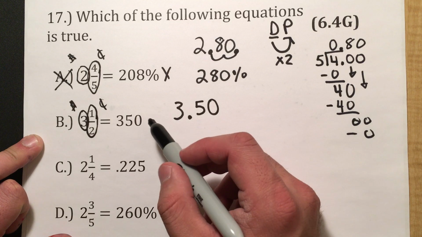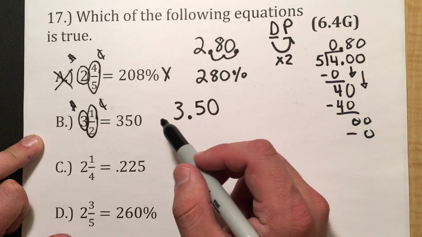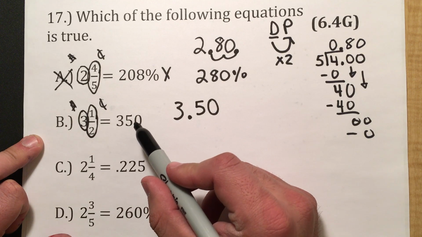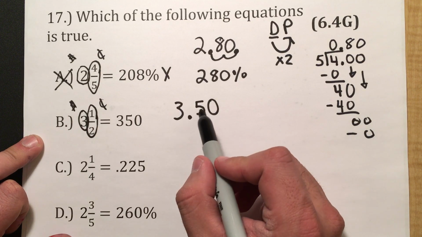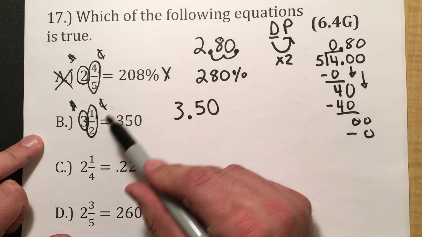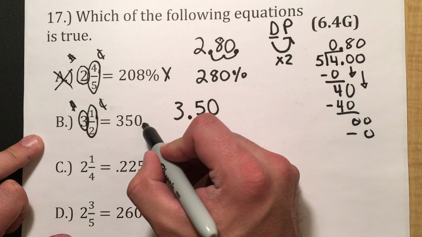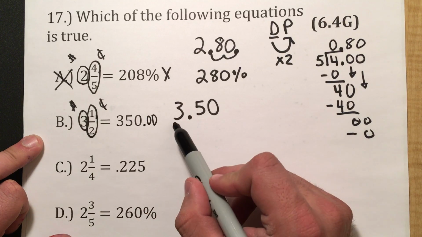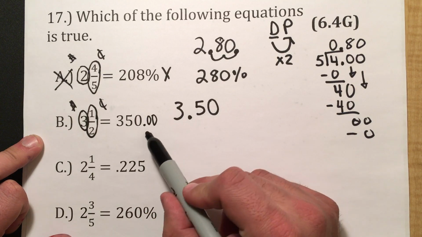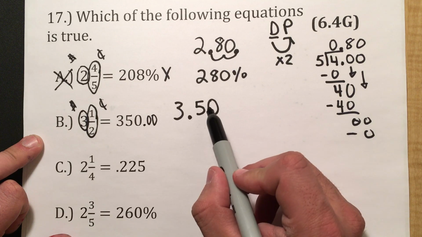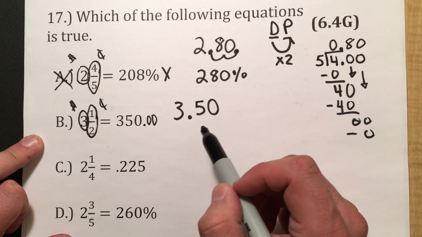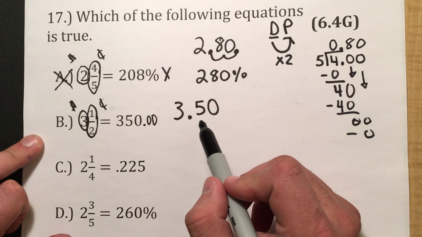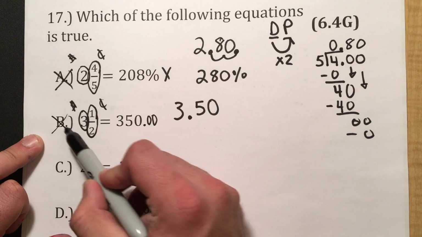And here they're saying we don't have a percent sign. So they're saying that 350 is the same as 3.50. Now these are two very different numbers, because whenever you have whole numbers, you can think of them as dollars. So we're going to add a decimal here and 2 zeros. It would be like comparing $350 to $3.50. Do these two have the same value? They definitely do not. $350 is much greater than $3.50. So this can be our answer here.